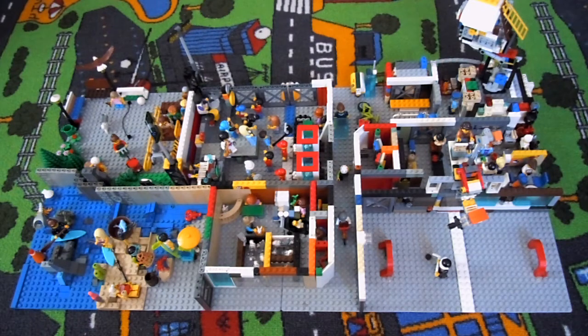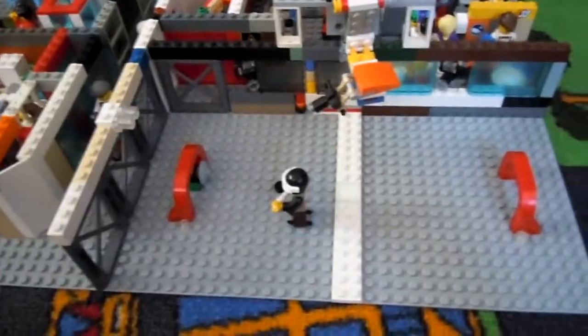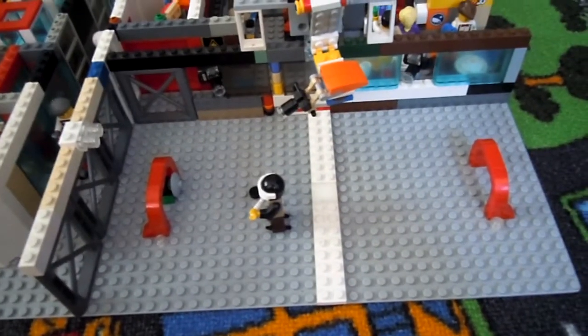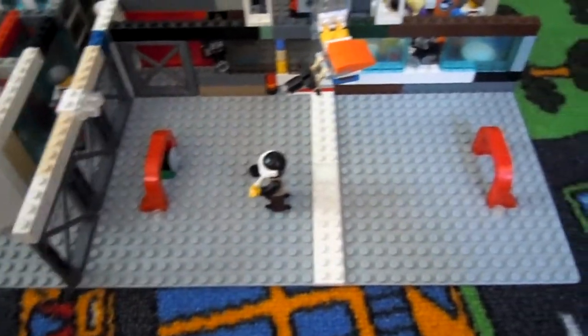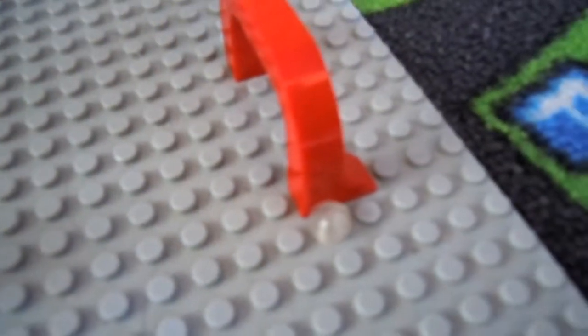Alright, so now, first I will start with the hockey pitch. This is the hockey pitch. Now, it looks relatively plain, but that's because it's on such a small scale, I couldn't add all the different lines and the circles and the box for the goalies, and I don't have the parts, so I just added the center line and the goals. They're pretty simple builds, and right next to them there are some lights on both sides.